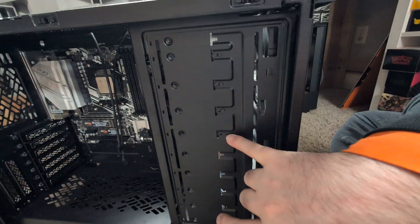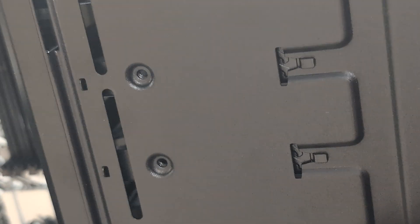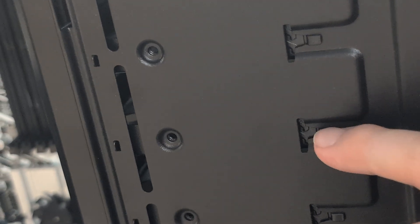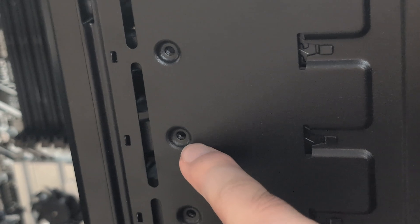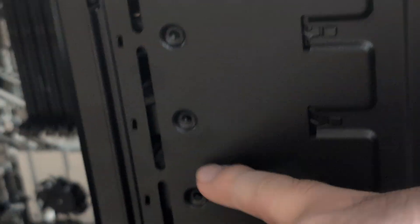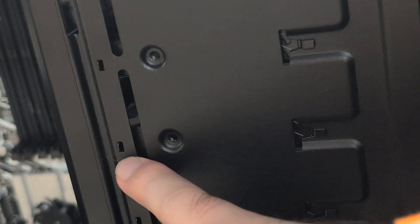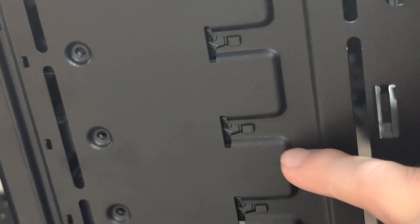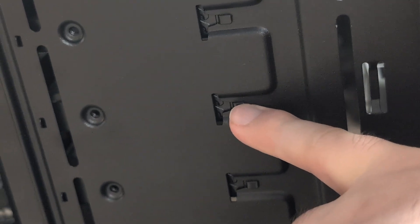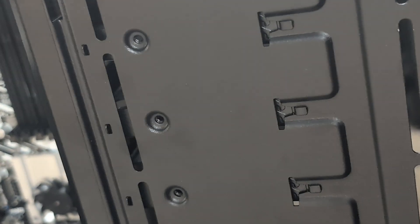Here's what that looks like from the other side — the hooks are hooked in, the screw hole is aligned. That is why you don't really need the extra screw. All that screw does, in my opinion, is make it so you need to open up the front side of the case to get the drive out. Because if that tab right there is in properly, that locates it vertically up and down, puts it in place, and the thumb screw holds it. It's got three of four points held in.